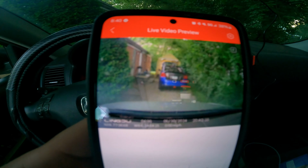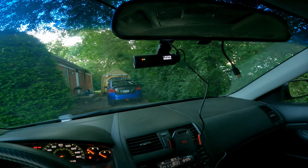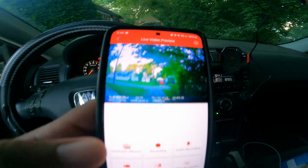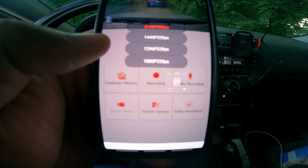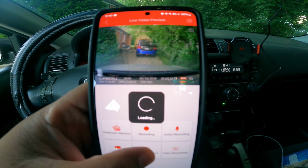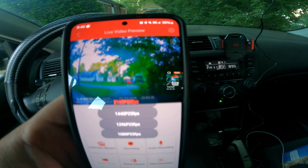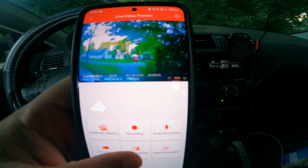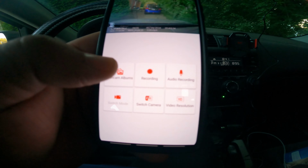All right, so we got the front view, and then we got the rear camera. You have to make sure that rear camera is all the way plugged in, but we got rear camera view there. Now we're gonna switch to our HD resolution. We're gonna go 4K in the front. We'll switch to the rear camera. I'm not sure if you can switch. Yeah, that's all it is there. So all right, let's get to driving, guys.